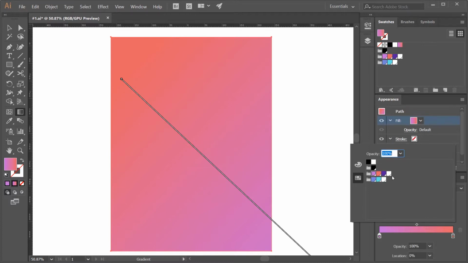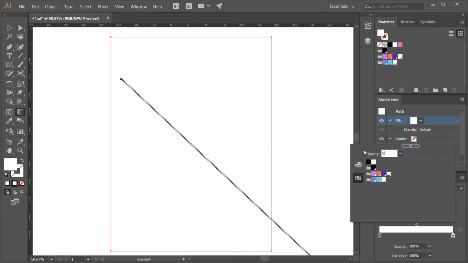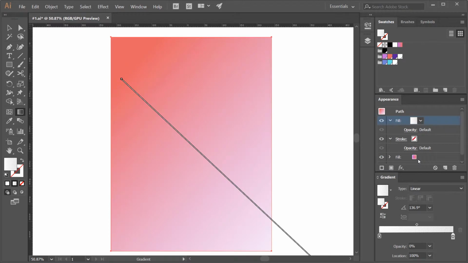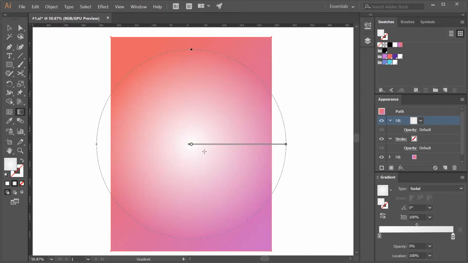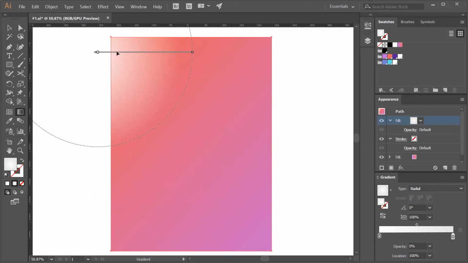If we define a white gradient with variable opacity from 100 to 0 on this new fill, and I change the gradient type from linear to radial, I'll be able to set a shine around the top of the poster. And besides, I can change the opacity to this shine or even the blending mode.